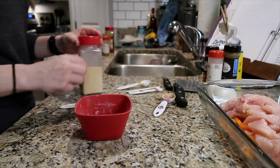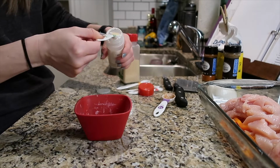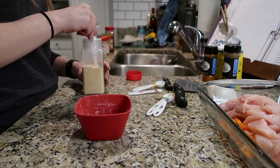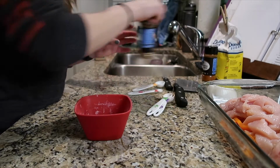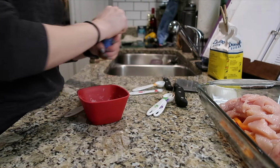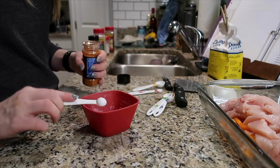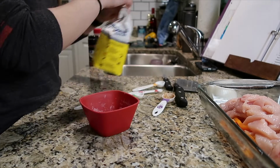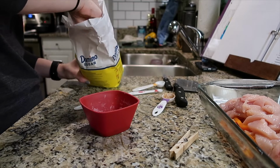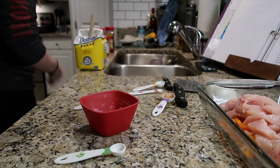Okay, half a teaspoon of onion powder. Garlic powder, we need 1/4, that's it. Cumin, we need 1/4. And then 1/8 of a teaspoon cayenne pepper. So I'm just gonna do like half of the 1/4. Less dishes. And then 1 teaspoon sugar. I think there's more sugar than there is garlic powder, but whatever. Half a teaspoon of salt.